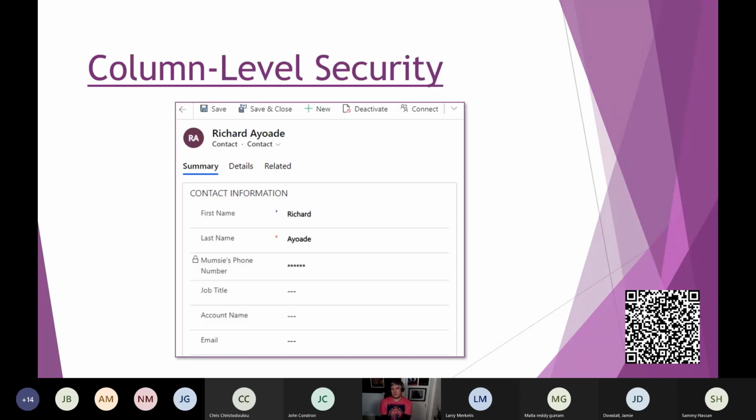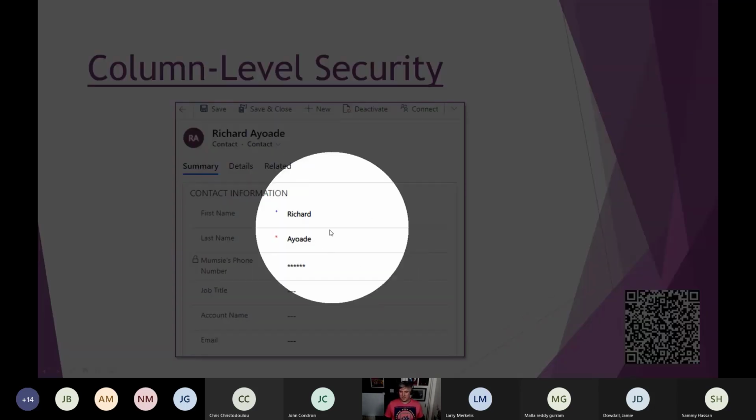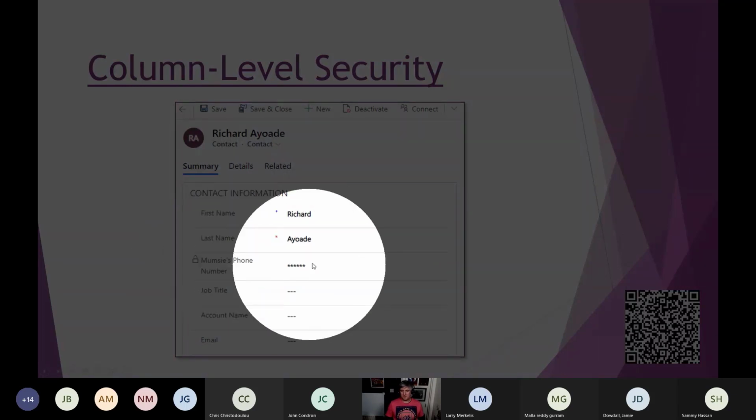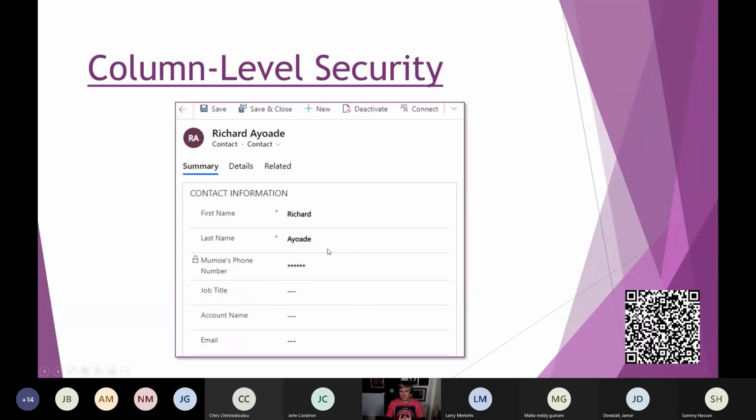You then get another level of security, which is a bit more granular, which is column level security, formerly known as field level security. And that allows you to configure security on individual columns. So this record here, it's a very sensitive field here, Mumsy's phone number, it's blocked out. So as a user, I've got access to that record and everything else that's on the record, but there might be a bit of information, credit cards in the Dataverse anyway, but maybe some sensitive information, security passwords, security questions, things like that you would want to restrict specifically for users. And the way you manage them is you set up a profile and you can add users into that profile, so it's done completely separate from the roles.